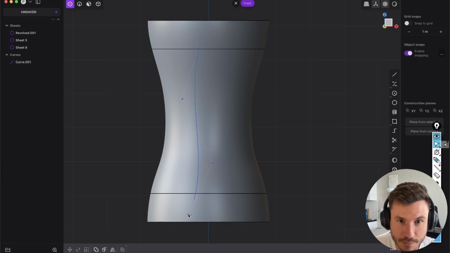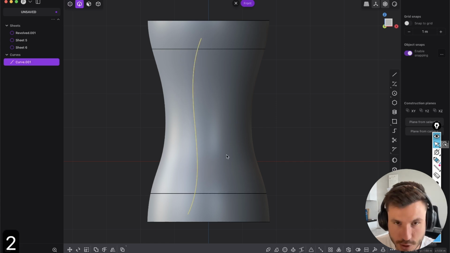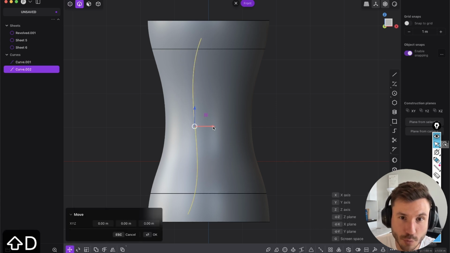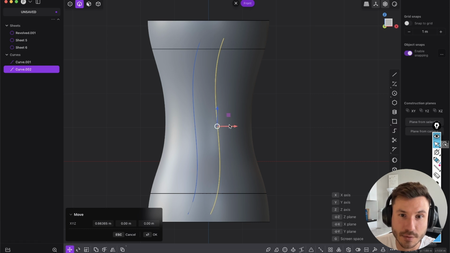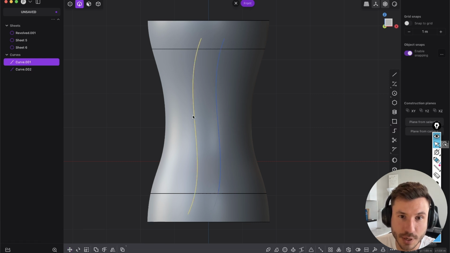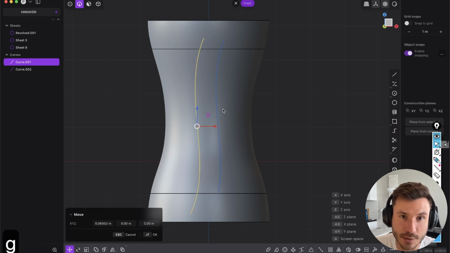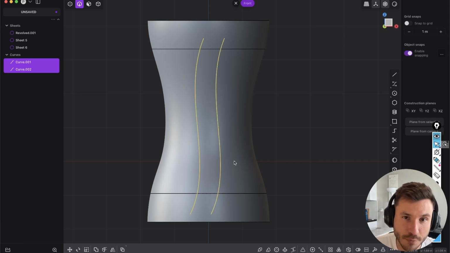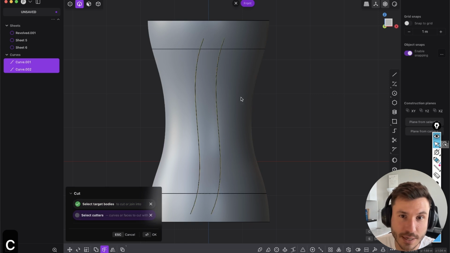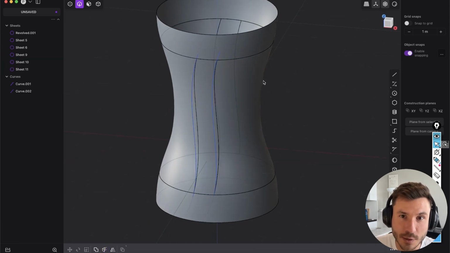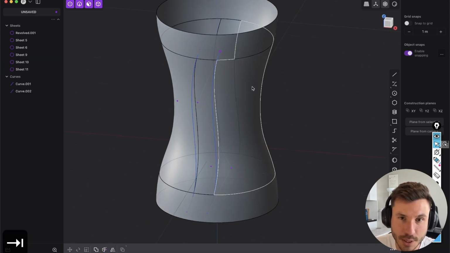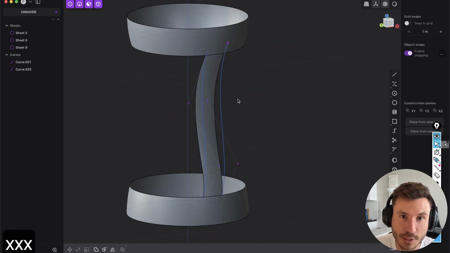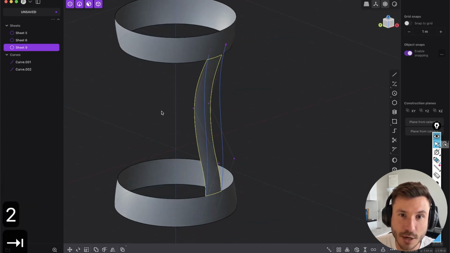And maybe some of you would think, okay, we can just select it, Shift D, duplicate, and let's say we just bring it here to the right, and this one here a little bit closer. And now we select both of those curves with Shift, and now C, cut again into our piece here, press OK. So now we can, in object mode, delete everything that we don't need. So we are just left with the surface.